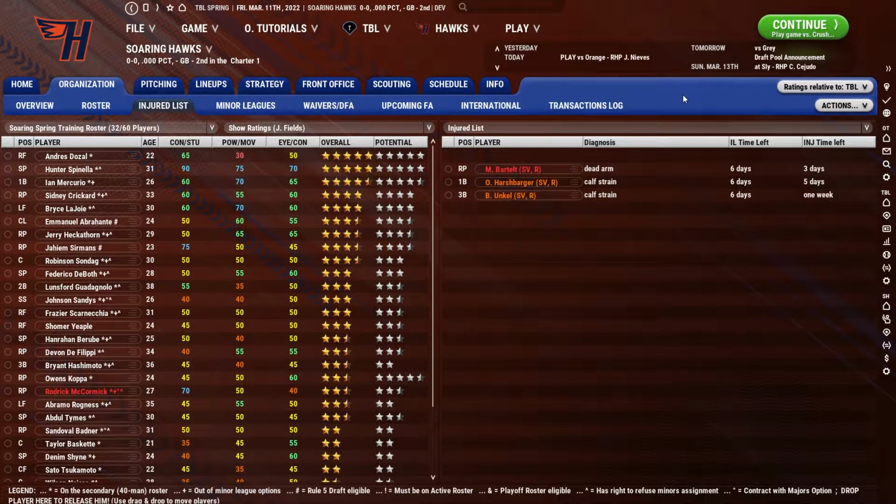The injured list is how you're going to be able to work through injuries more minutely. This will list all of the injured players in your organization, including any potential minor leagues. So if you have a long list of players, such as an MLB standard game may have, you may need to use the injured list tab to view and manage all of your minor league injuries and major league injuries as well.